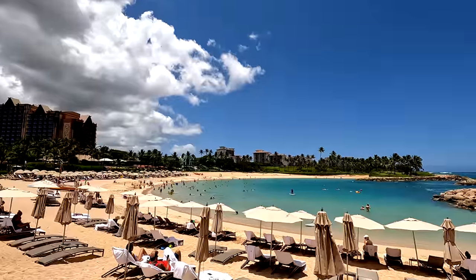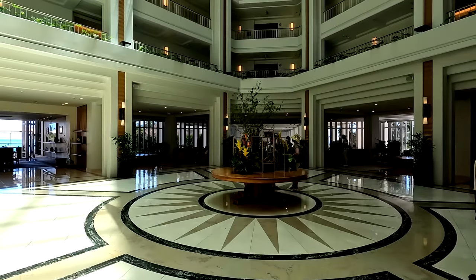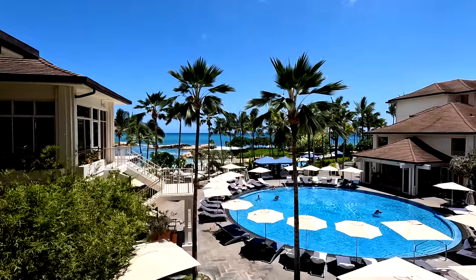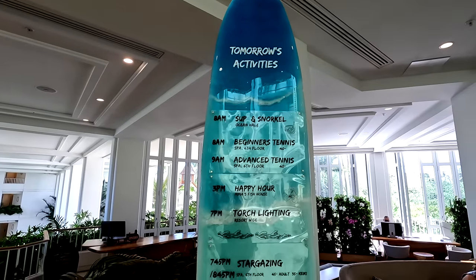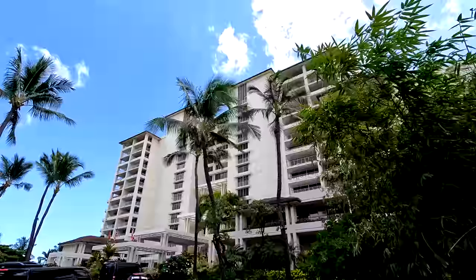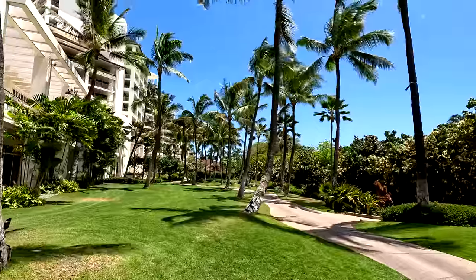Here on Lagoon 1 we have the luxury resort, the Four Seasons. The Four Seasons Oahu delivers a five-star experience. You walk into the lounge and are immediately greeted by a very serene environment that extends through the entire property. You have multiple pools — an adults' pool, a kids' pool, and a pool for everyone. You also have plenty of activities for all ages: torch lighting, stargazing, canoe rides, stand-up paddling, and the complimentary Kids Club called Kids for All Seasons. You also have a luxury spa, a fitness center, plenty of room to roam, and tennis courts.